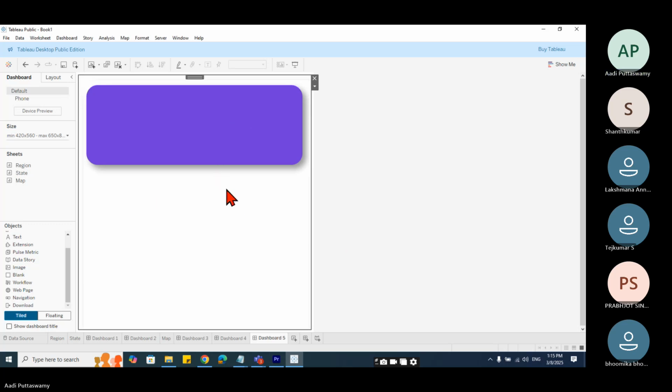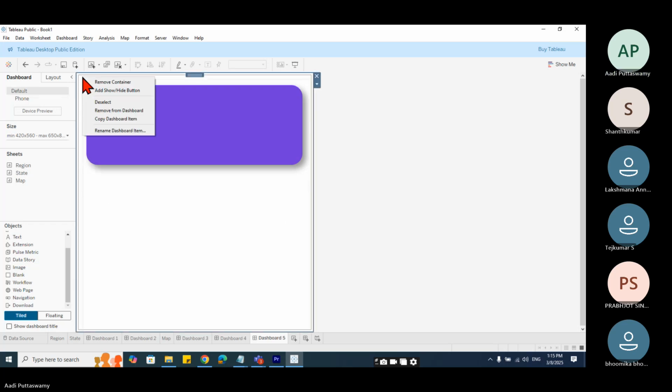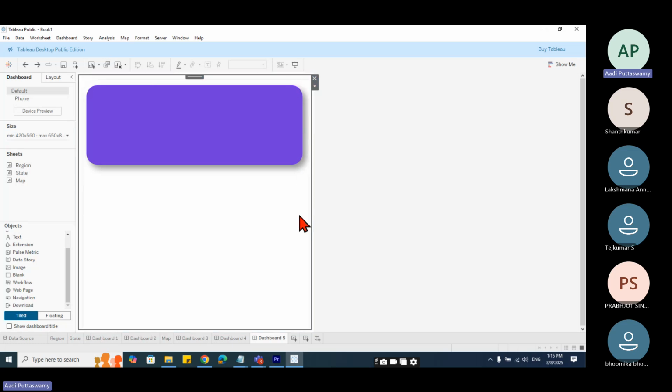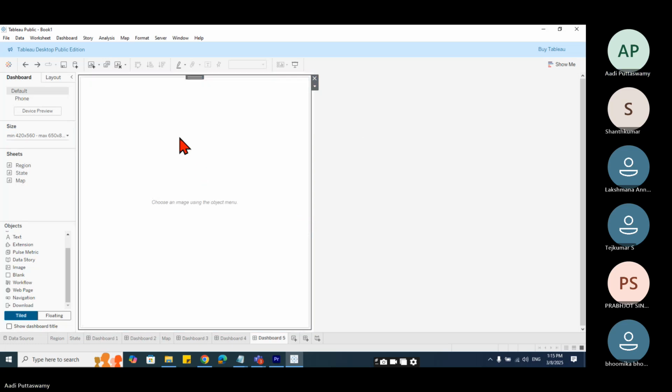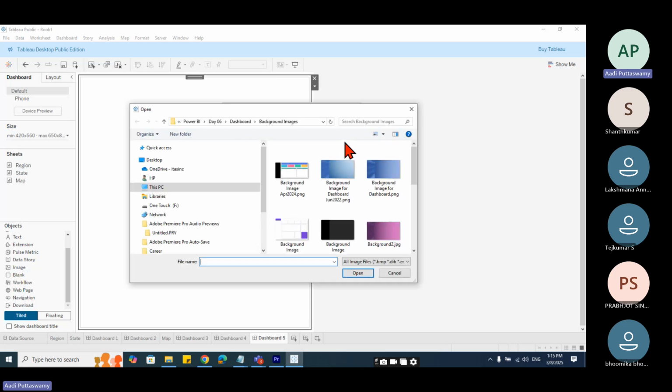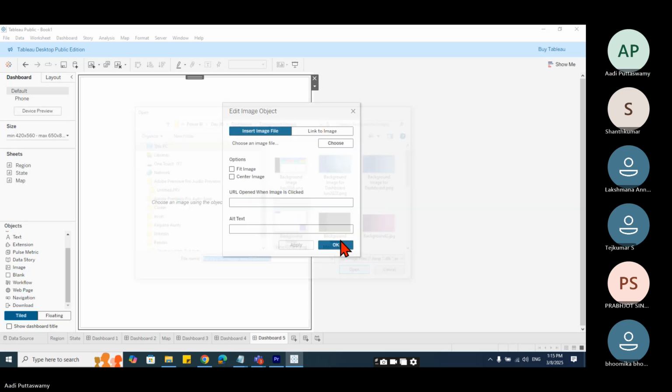I forgot to give that fit to image. Let me get the image, choose this one.